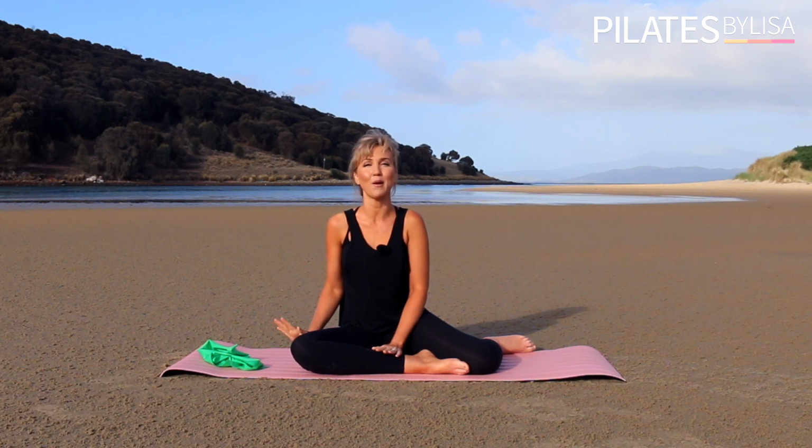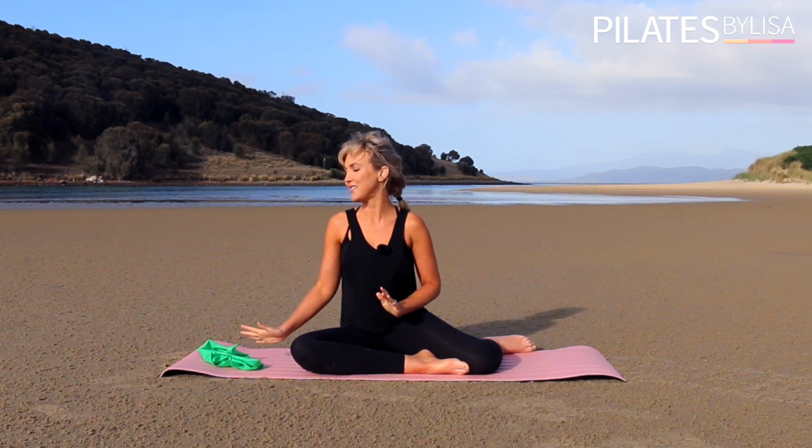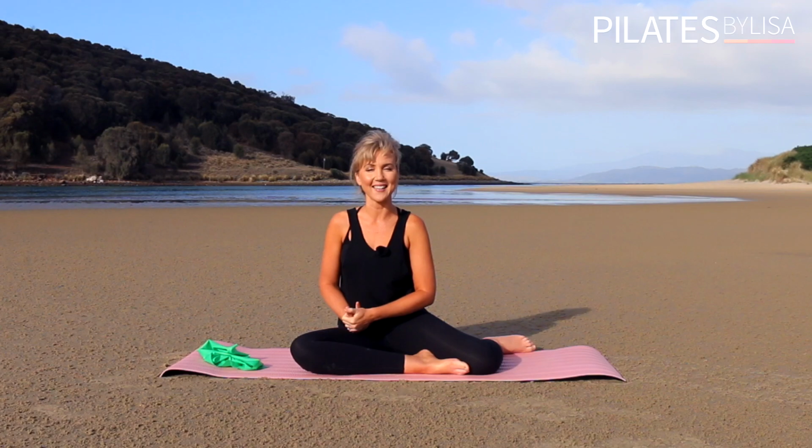to strengthen your upper body using the resistance band. We're going to sculpt, tone, define and lengthen every muscle. So all you need is your resistance band and your mat, so let's get started.